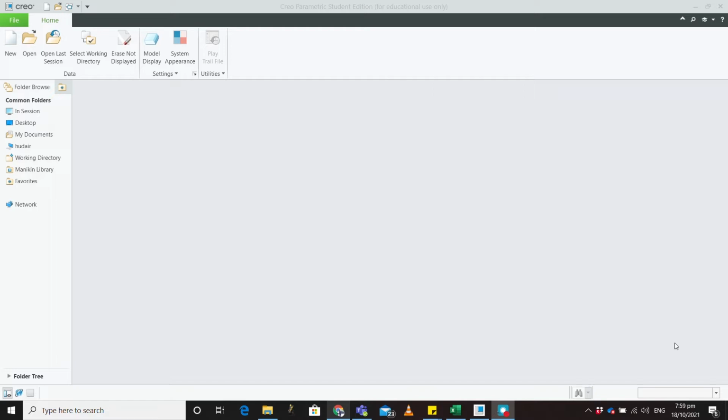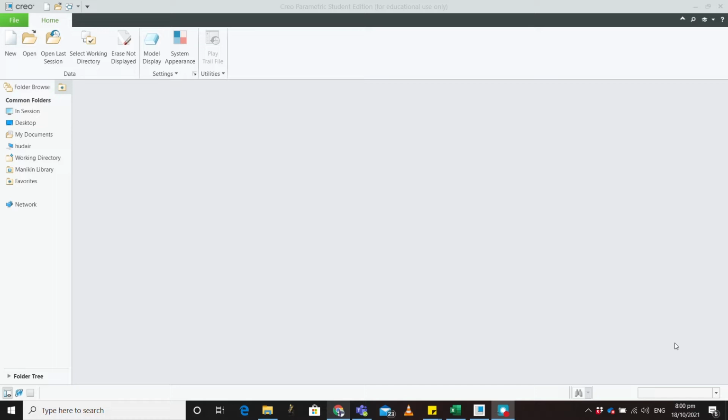To import the sketch inside the part mode, you have two ways to do it. Either you can just select it, copy it and paste it inside the part mode, or you can save your sketch, which is the better way, the more professional way. You can save your sketch and then import that sketch inside the part mode.